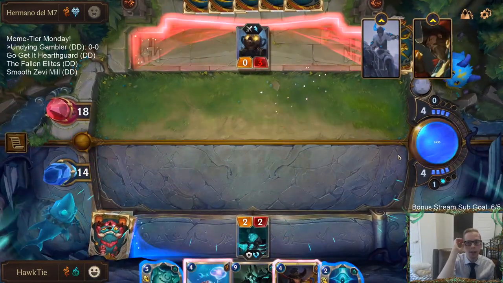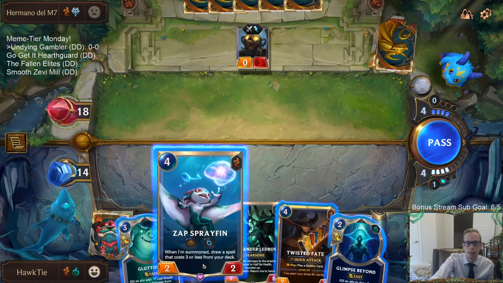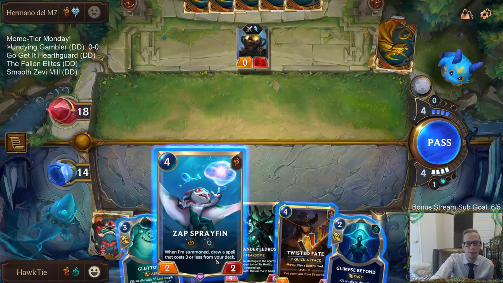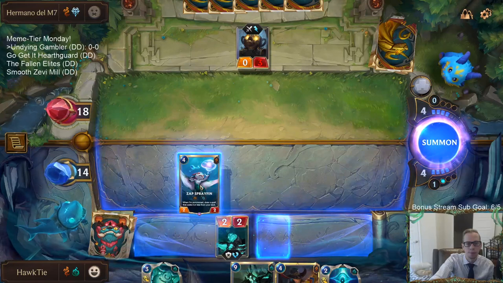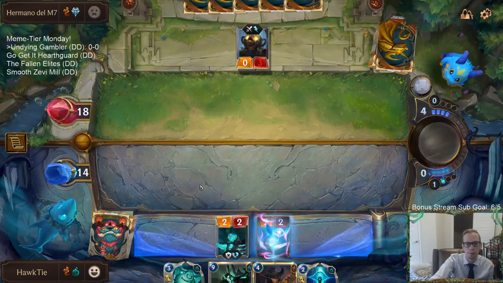Not sure if I Gluttony right now or wait. I kind of want to wait. Because it takes my entire turn to Gluttony, but I could play Sprayfin this turn and then also have Twist of Fate plus Gluttony the next turn. Gotta go with the flow.